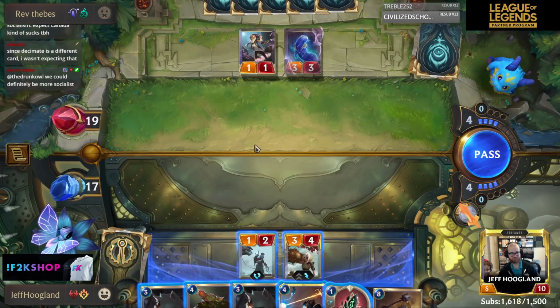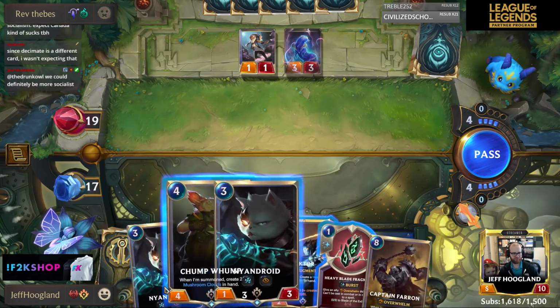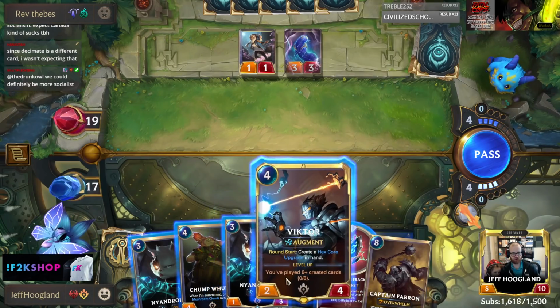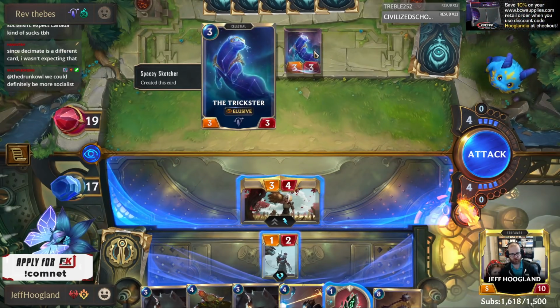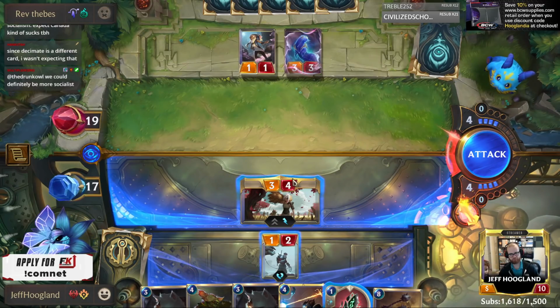Yeah? Yeah. I want to attack Riven into the Otter. I guess I'm not. I have my other elusive, so I have a decision to make. I could attack Riven in, and then I need to decide, do I want to play Nyandroid or do I want to play Viktor? I think I do want to offer this trade here. I guess if they have another Pale Cascade, I get blown out.